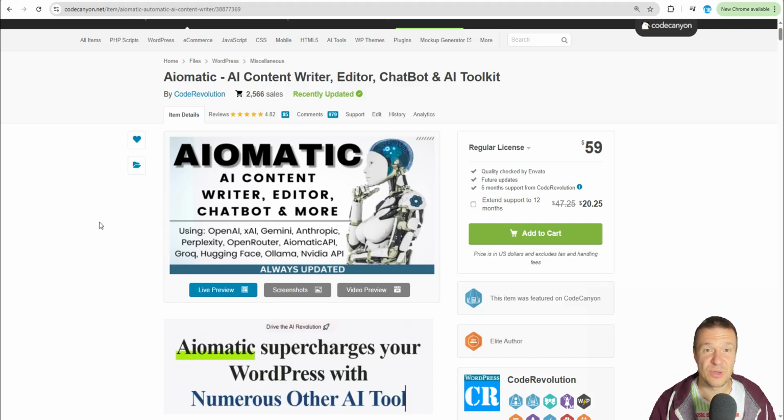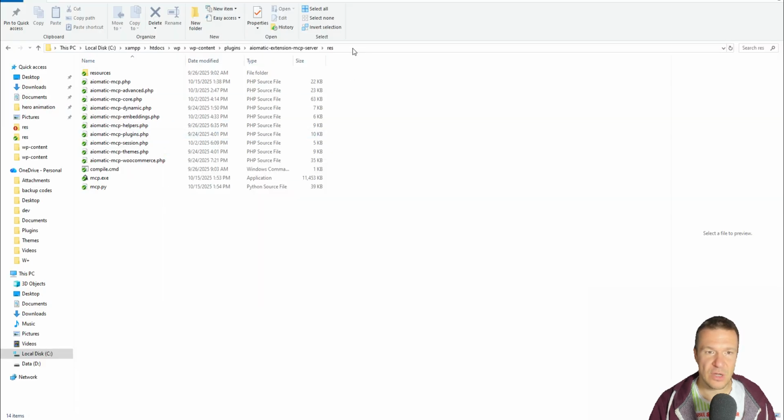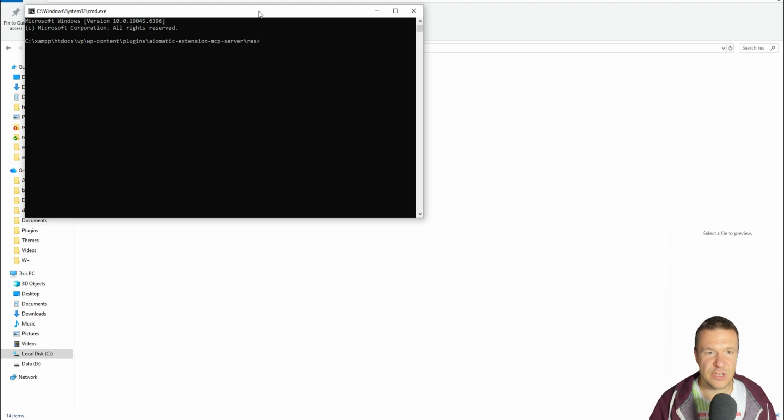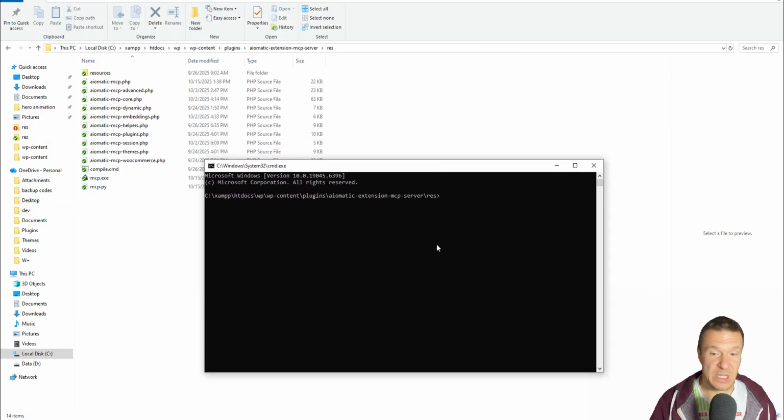So let me show you how to make the MCP function of Aimogen work if your website is behind Cloudflare. If you are using Cloudflare and want to use the MCP functionality, you might be encountering issues because I added here a website that I own, and I want to test it.